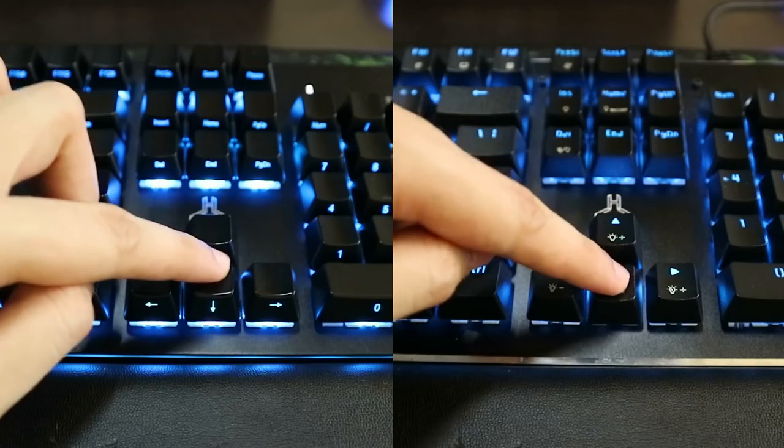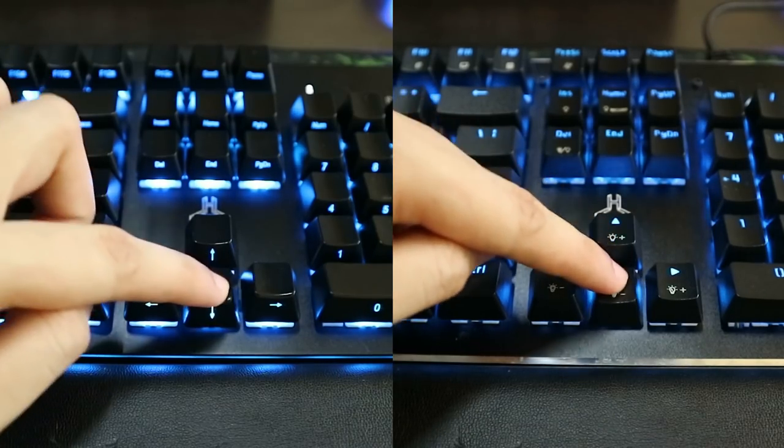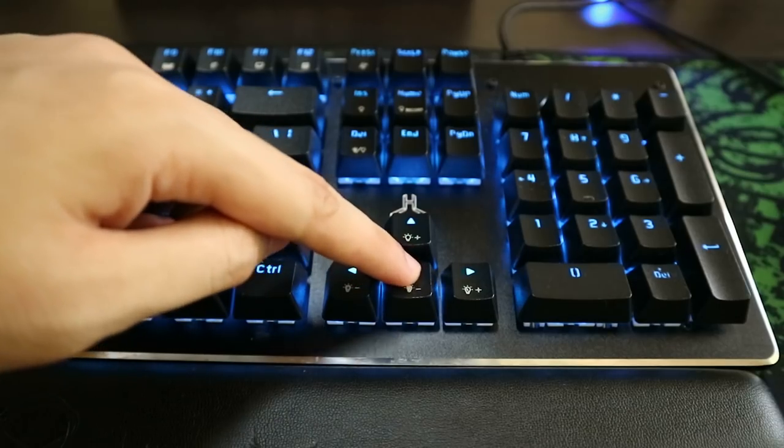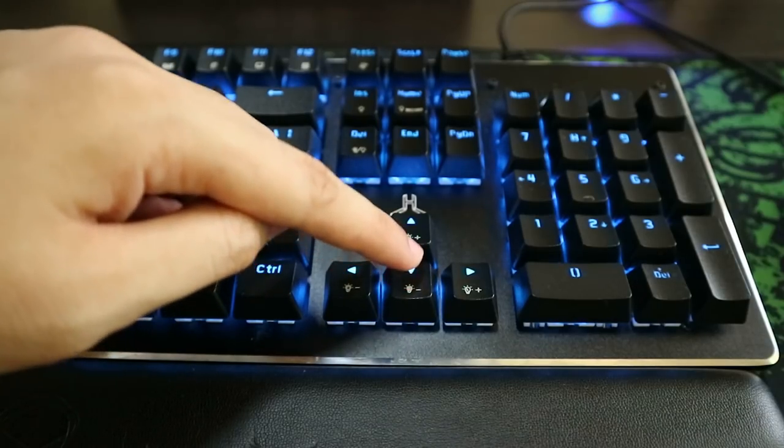Red switches are the second best for gaming, just behind the MX Speed switches. If you're deciding between the Gateron blue or brown variant of the KeyMath XT2 — if you game a lot, get the browns; if you type a lot, get the blues. In the end it comes down to personal preference. Both blues and browns are tactile switches with a tactile bump when a key is registered, but blues are much heavier and offer that audible click sound.